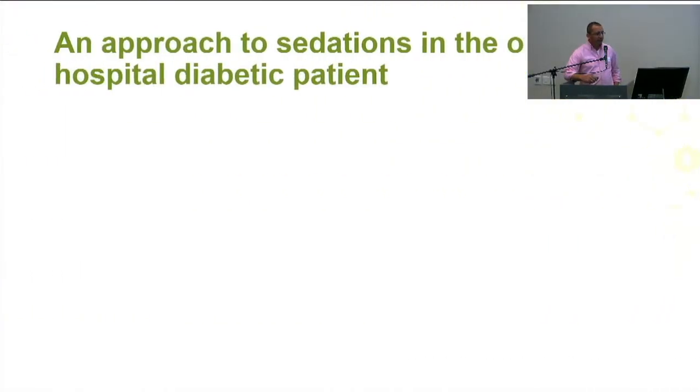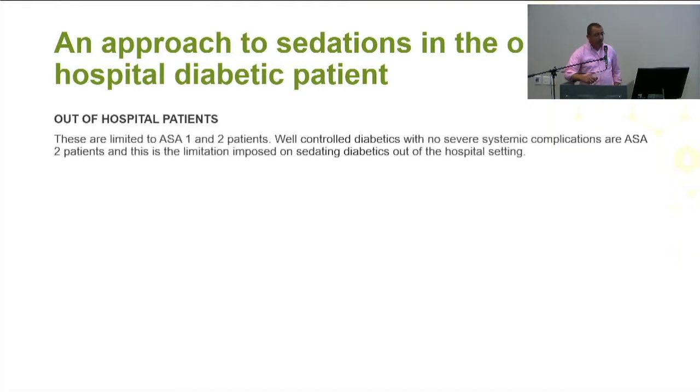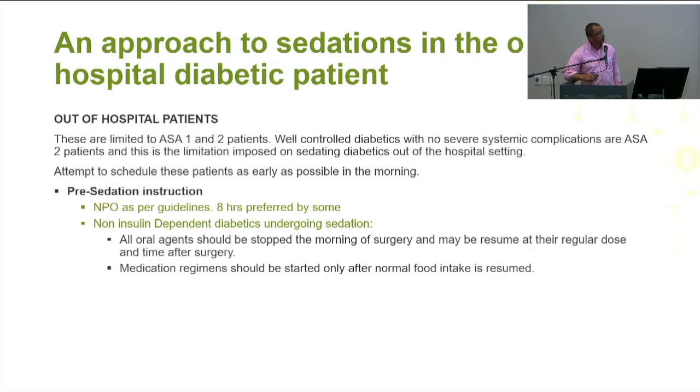An approach to sedation in the out-of-hospital setting, just to continue on that: it's limited to ASA 1 and 2 patients, as we said numerous times before, and that's the imposing limiting factor. We have tried to schedule these patients as early as possible in the morning. Nil per os as per guidelines. Some prefer 8 hours. After listening to Reinhard, others might not give them something to eat straight away. I don't know, but we do try to have a nil per os period.